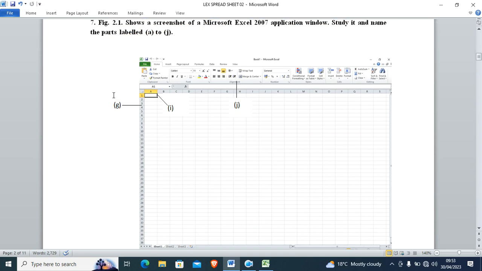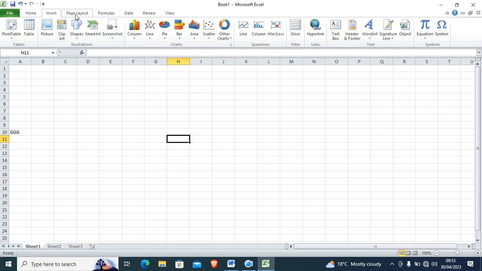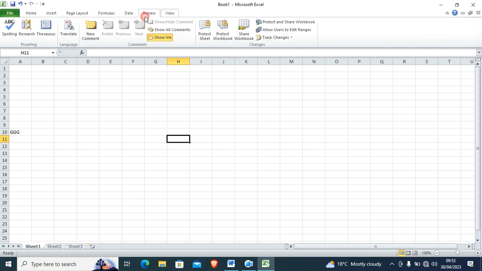Then here, guys, we have the Microsoft Excel screen. You can see this upper part is called the title bar. We have the control box here, where we have minimize, maximize or restore, and also the cross button. We also have the ribbons with different groups. We have clipboard, font, alignment, number, style, cells. These are called groups, and the whole thing is called the ribbon. So we have different ribbons. Somebody else may talk of menus.